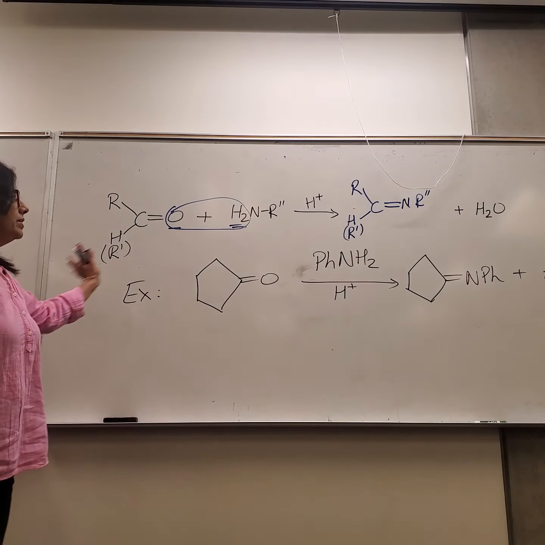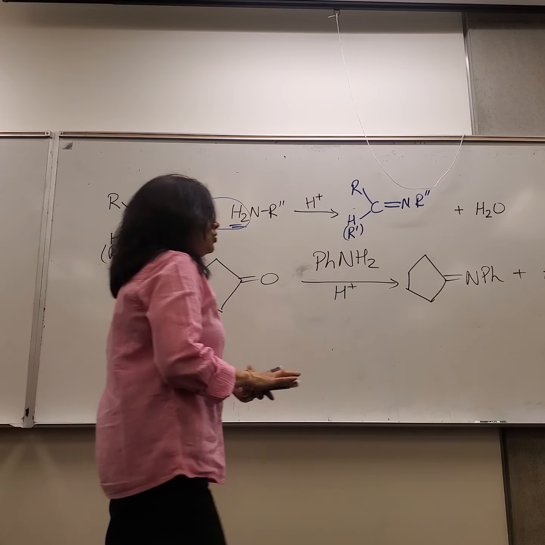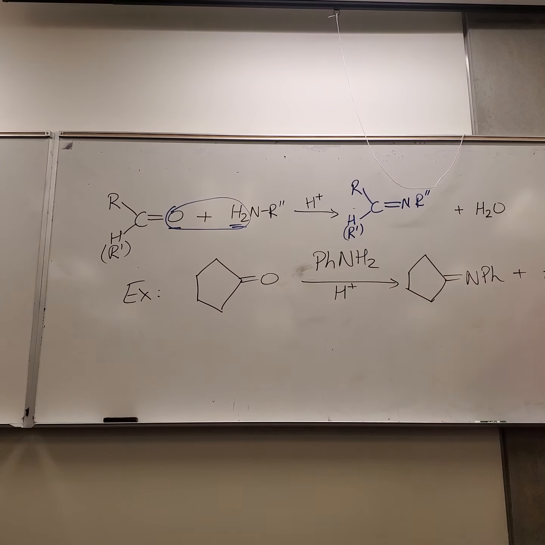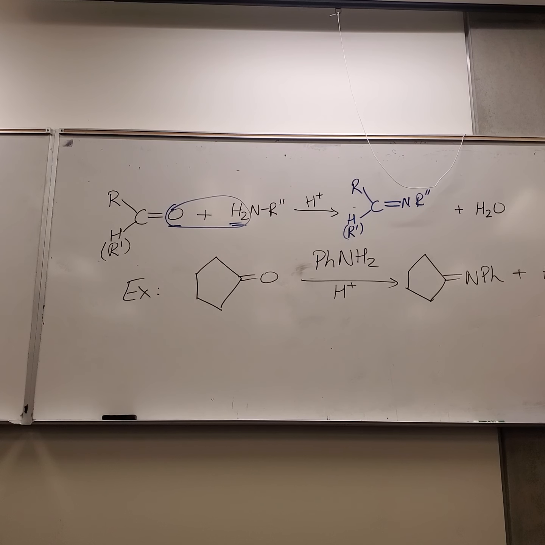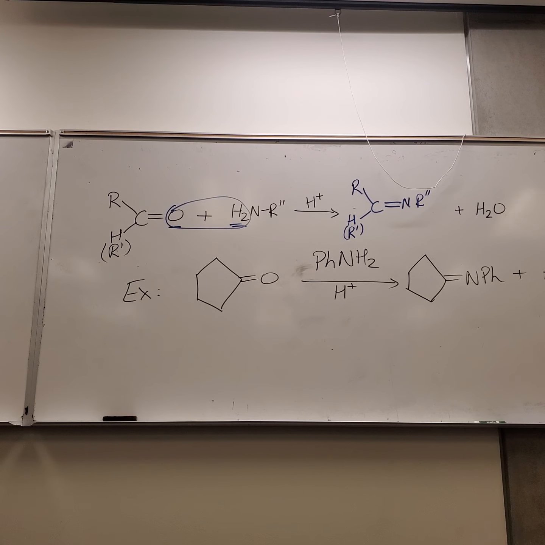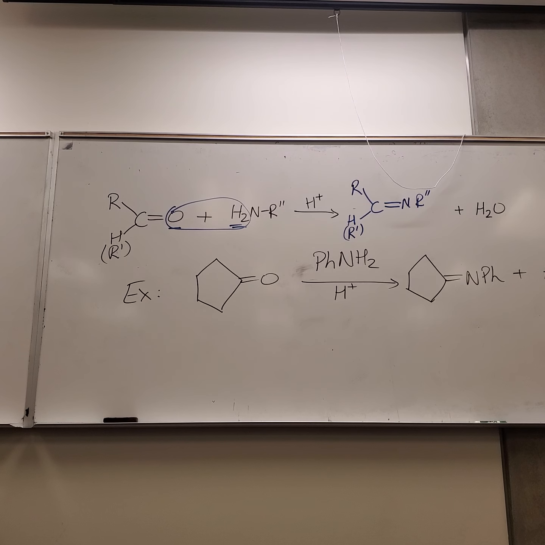Okay, let's try and write a mechanism step by step. What do you think is the first step of this process? The oxygen is coordinated. Exactly. Remember when we were discussing the general sequence of events, if there's an acid, the first thing you do is protonate the oxygen. Okay, so if that gets protonated, then what?